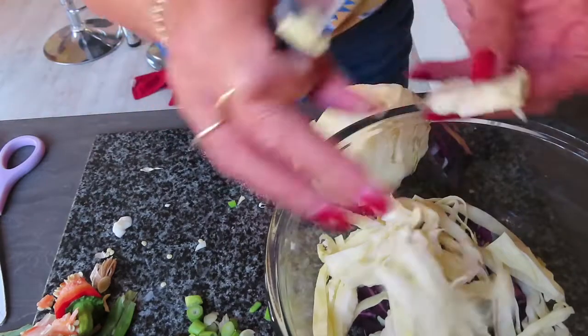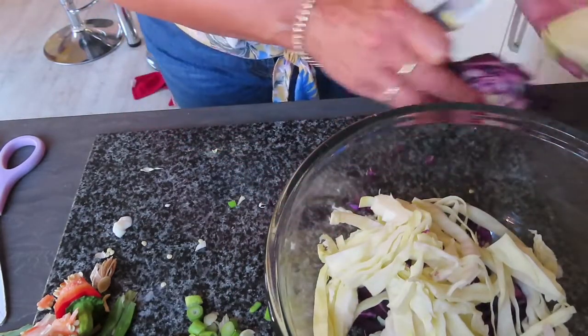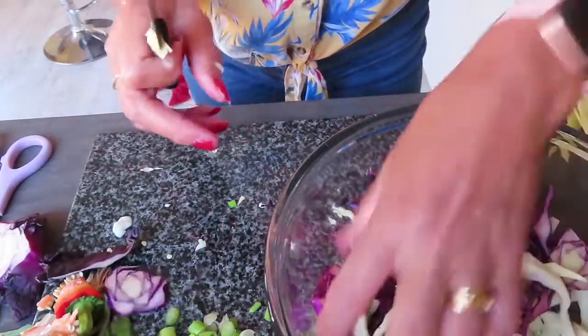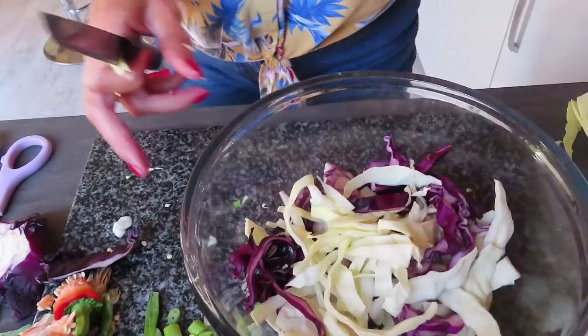Perfect. Just break that off a little bit. And then I'm just going to get a nice bit of onion to go into there. Probably get a red onion, I think. I've got white and red, but I'm going to pop some red in just to add some extra flavour to that.